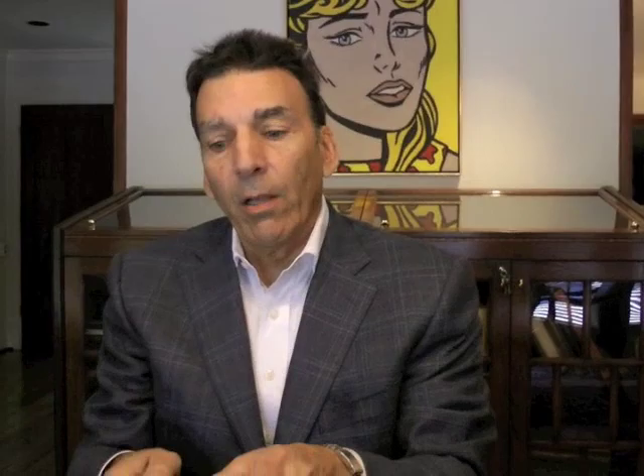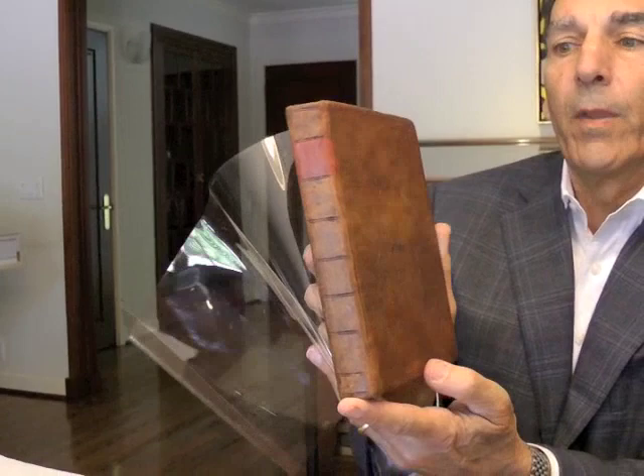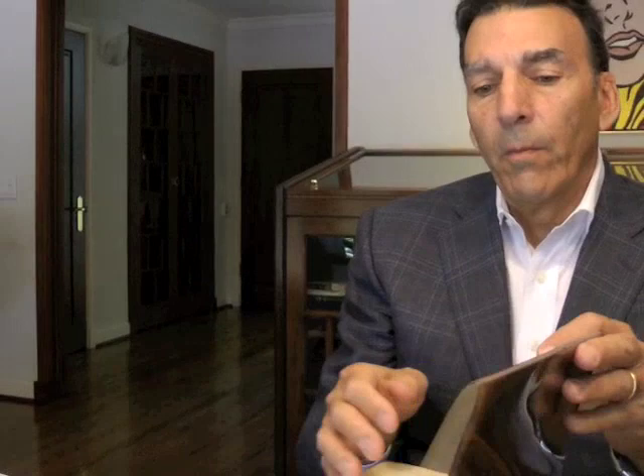Another example along the same collecting lines — this is a first edition of John Donne's Poems, 1633, also from the Garden Limited sale. This book was bound in drab wrappers when it first came out, if it was bound at all, but at a very early time it was put into contemporary sheep, which is what this is. And it's just as fresh as could be imagined. So collectors of early modern and modern First Editions like things in original condition as issued.